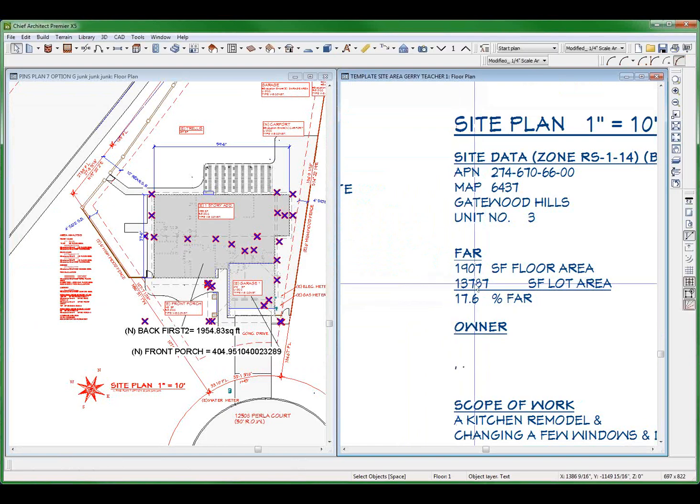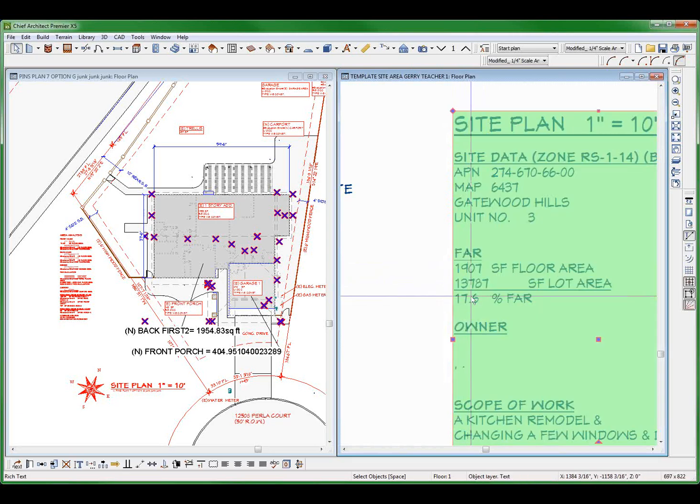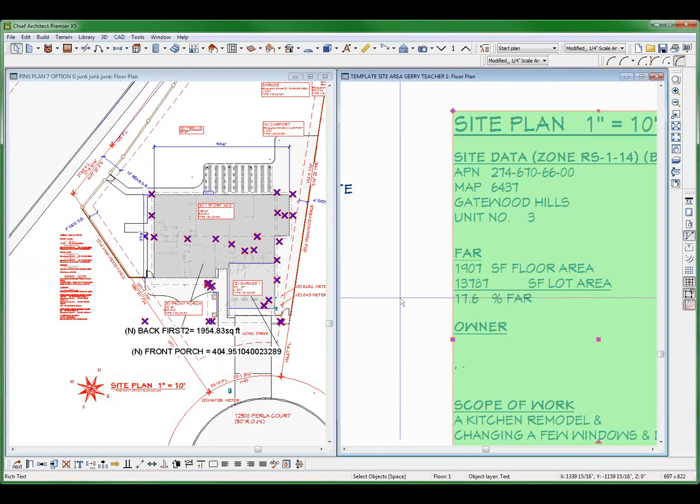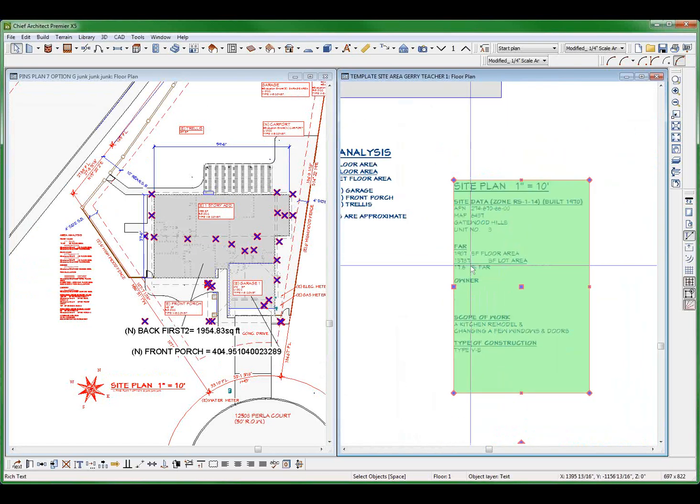Perfect. Now all I have to do is, so I'm going to put in my lot area. I can put that in because that's not going to change. But this is going to be ever changing, the floor area, and the floor area ratio U is going to be simply, let's see if I can do this. That's going to be macro. Well, I have to define my own macro, I think. I'll have to define my own macro, which means the total footprint minus the lot area is equal to the floor area ratio. And I don't have a macro to show that particular calculation.